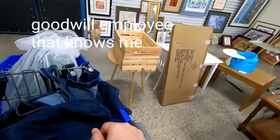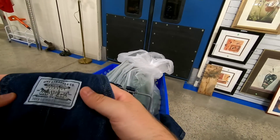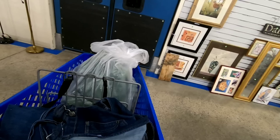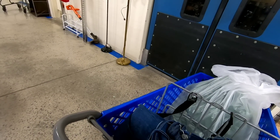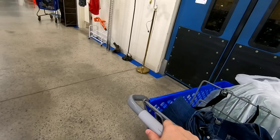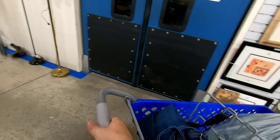The overalls — what would be the price on these? They'd be rung up as a jumper, which is $6.50. That's worth it. An employee told me: 'You're lucky somebody hit them and I found them — it was meant for you.' She said she put them on the end of the display because a lot of people don't look at the ends. That's where she puts the best stuff — leather jackets, really nice shirts, cool overalls. So I'll keep that in mind: always look at the ends.